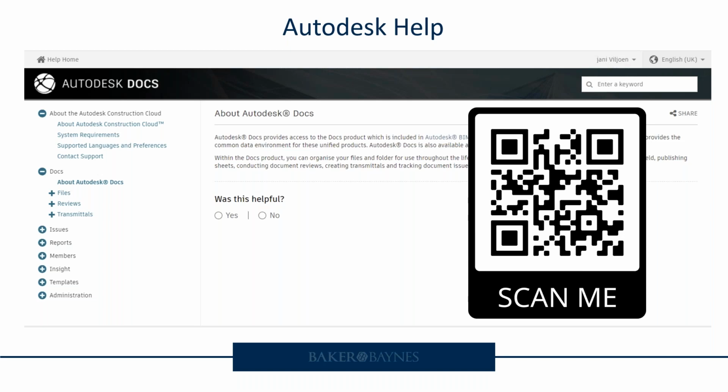I'm going to hold this page just for a second. You can go and scan that. If you've got a smartphone, just go to camera and it will pick it up. That will take you to the link that has the full help menu specifically for Autodesk Docs, because I think a lot of you on this call might have access to an AEC collection, and you can then go and read up a little bit about Autodesk Docs to get you started. Okay, I think everyone scanned it.